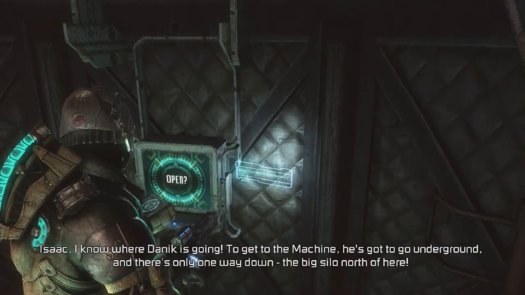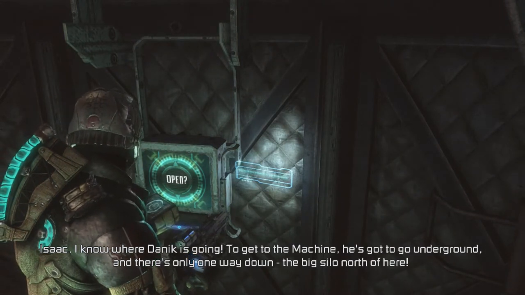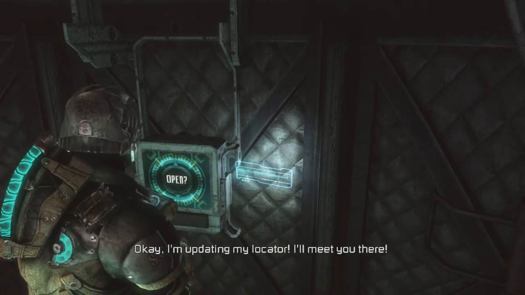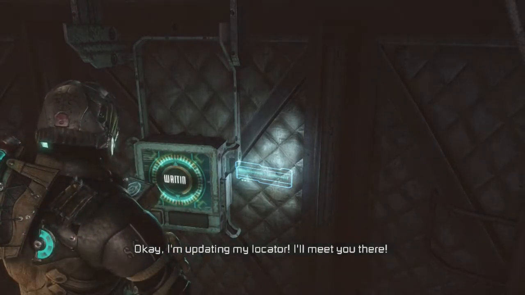Isaac, I know where Danik is going. But to get to the machine, he's got to go underground, and there's only one way down, the big silo north of here. Okay, I'm updating my locator. I'll meet you there.